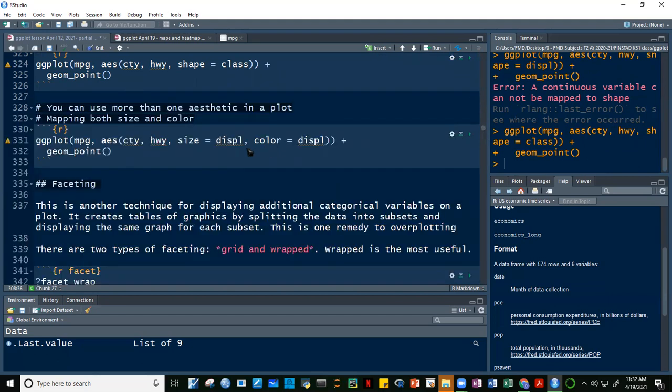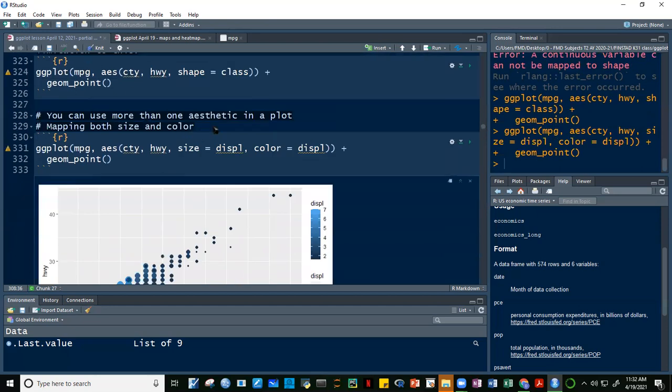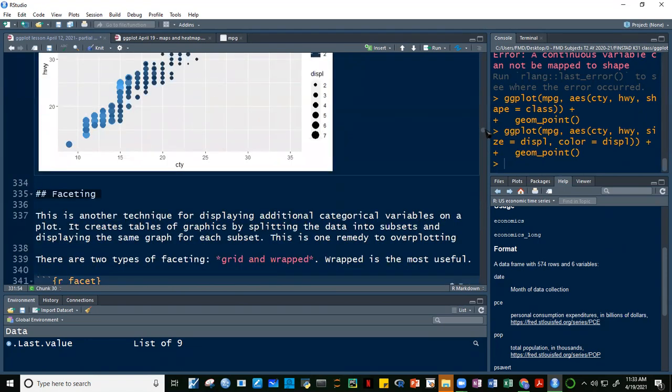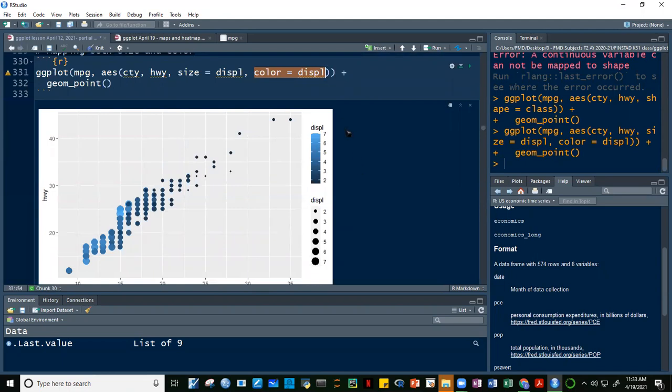And then, here guys, kanina sinape natin si color, hindi pa pwede, no? Color displacement, pwede ba to? Okay, sorry, nagdalawa na pala to, no? Ito guys, dito pwede natin gawing sa aesthetic. So, aesthetic natin, dalawa yung layer natin. Si size, displacement, color, displacement. Okay, so displacement is scaled in terms of size. So yung mga 7, malalaking circle sila. Yung 2, yung maliliit. Then also the color. So dalawang dimension, guys. Displacement in terms of color and displacement in terms of size.